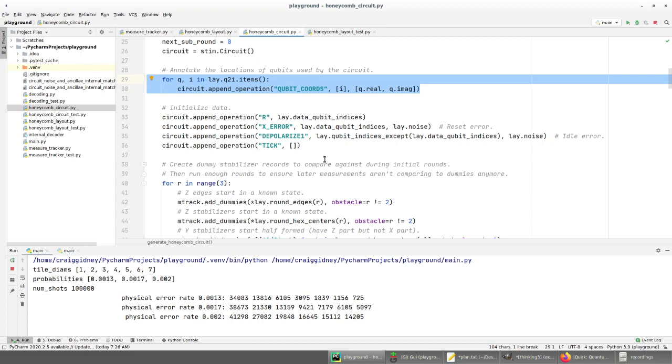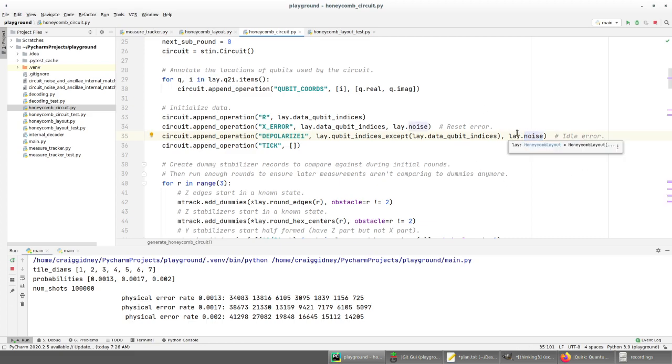So the noise model that I went with was, I basically have a series of moments. And within each moment, I operate on some qubits. And every qubit I don't operate on, I apply idle error to. So I apply single qubit depolarization to anything I didn't operate on. And I do that with a parameter that's just something that I passed in that I call noise. So this noise value would be, for example, like 0.1%.